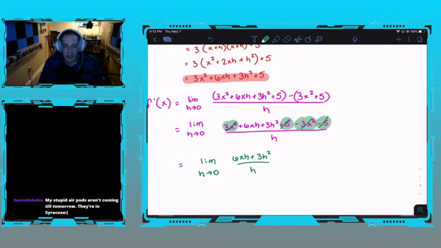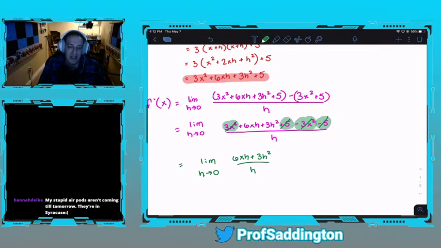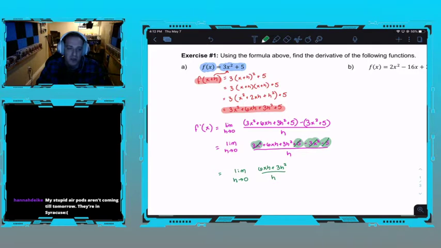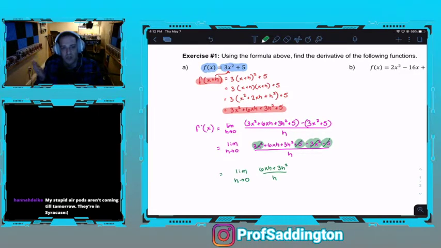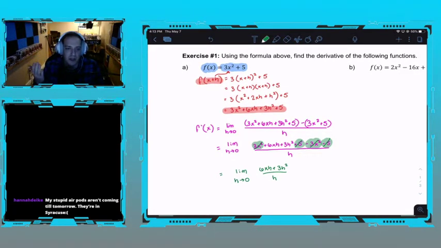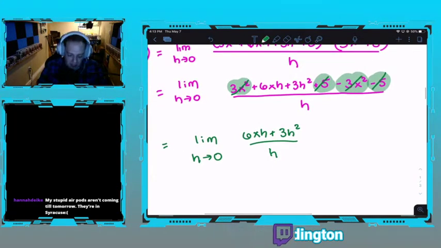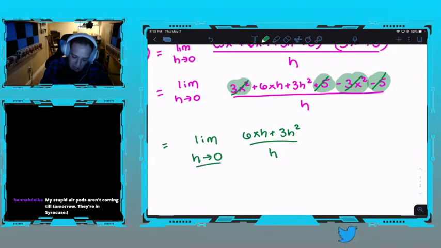So this is going all the way back to limits now. So we did everything we can do to simplify it down. Right now, that's the answer. And that's not a nice answer because I'm asking you guys to find the tangent. So we're trying to use the formula to find the derivative so we can find the line that reaches that one point like I was showing in the graph above. Well, we can't just plug 0 in. So notice this says h approaches 0.